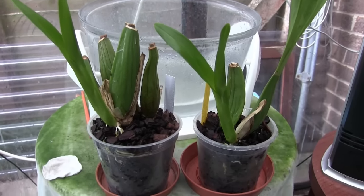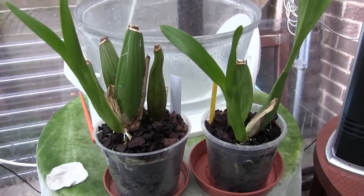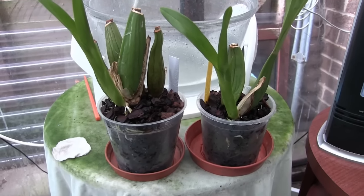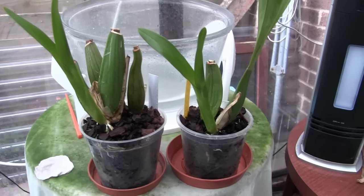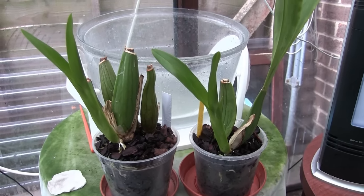Quite pleased. If it's going to do well, it's going to do well next year, not this year. Come the new season, with the longer day lengths and the warmer temperatures, and this isn't specifically a warm grower, but it does like a bit, you know. These two versions should pull on nicely next year. We'll see how it goes. So that's that one done.